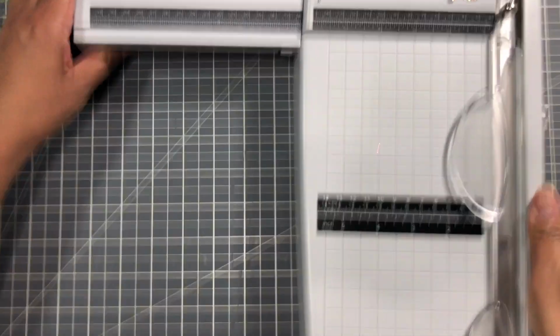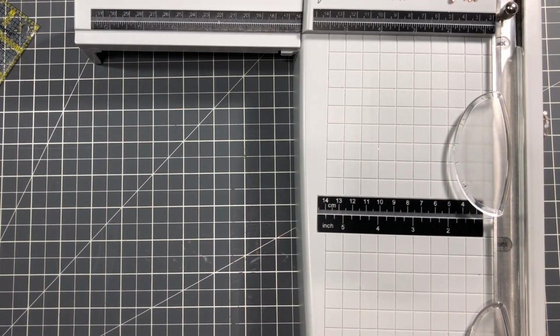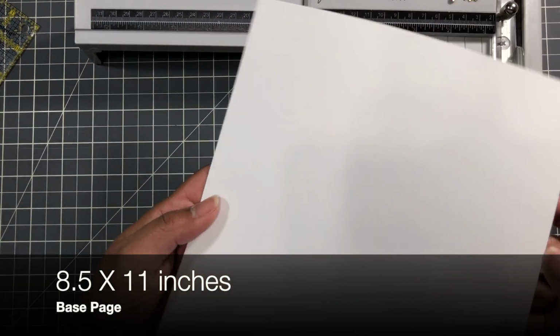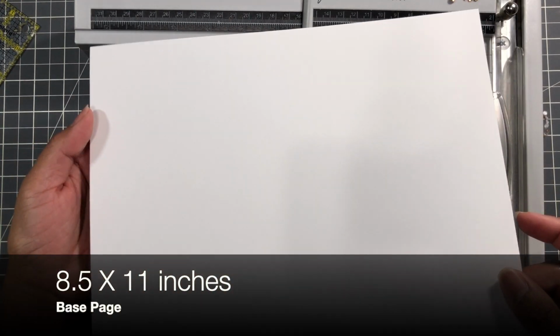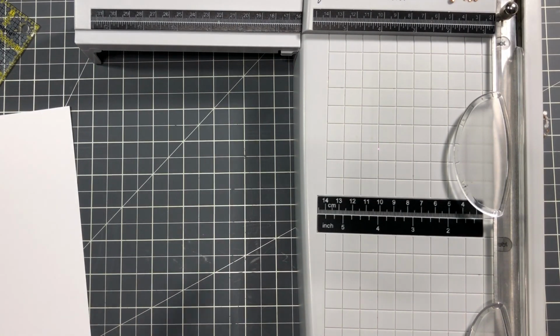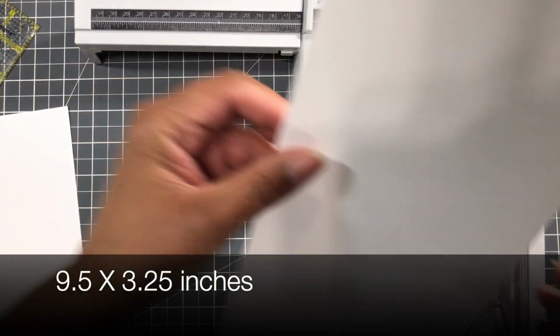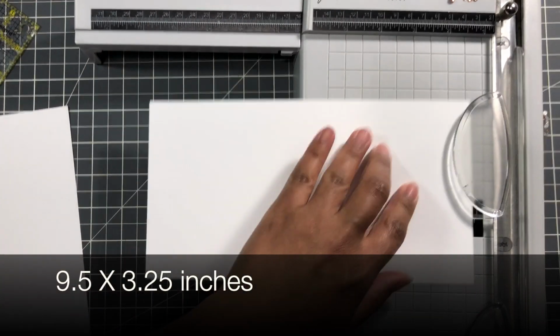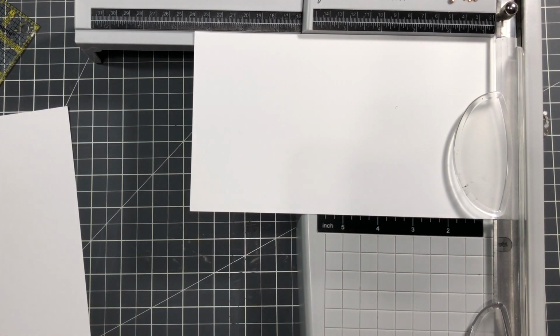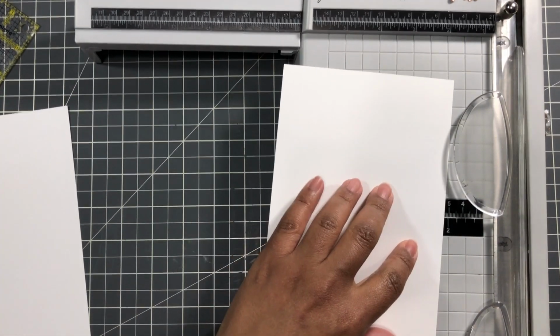Take out my trimmer again. I need another 8.5. So page 2 is a full sheet of paper, 8.5 by 11. No cutting, hold it off to the side. Next piece I need is 9.5 by 3.25. This was from the previous that I had cut the 3.5. Now I'm going to cut it down to 3.25.